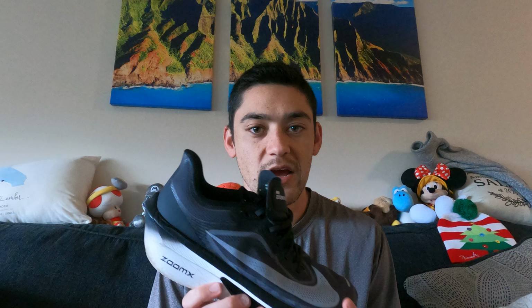When we look at the Nike Zoom Fly 6, this one comes in a little bit heavier, but it's still comparable. 8.6 ounces, 244 grams, men's size 9, and women's size 8, also similar, 7.6 ounces, 215 grams. This uses the ZoomX midsole that you have seen in the Alphafly and the Vaporfly, and this does have a carbon plate, but the carbon plate in this one's a little bit more flexible, so it's probably tuned a little bit differently than the plates that we've seen in the super shoes. And also a little bit more outsole coverage, a little bit more of a training-friendly experience. Same with the Endorphin Speed 4.